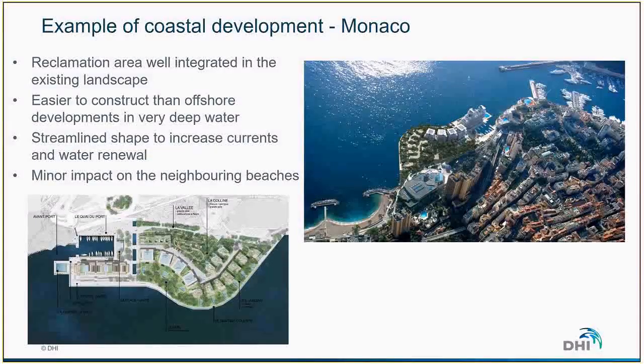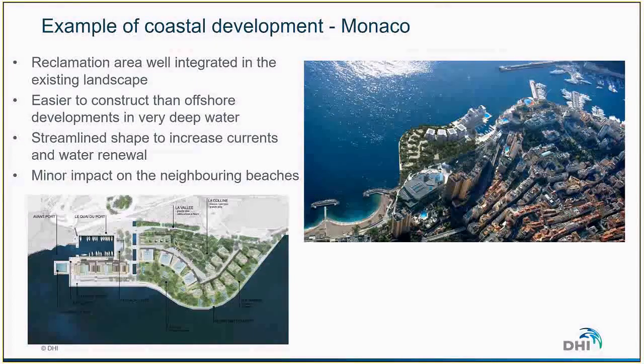this is the design that has been selected and which is being constructed right now. As we can see, this design is very well integrated in the existing landscape. We can nearly not see it. Actually, if we didn't know that it was a drawing, we could not guess that it's added to the actual landscape. So it's very well integrated.